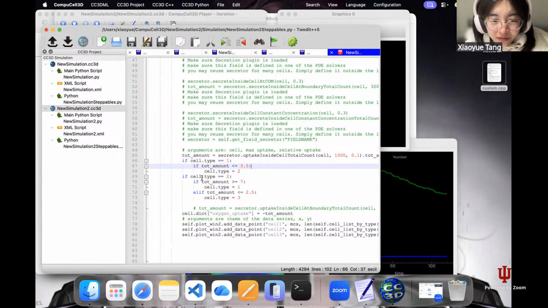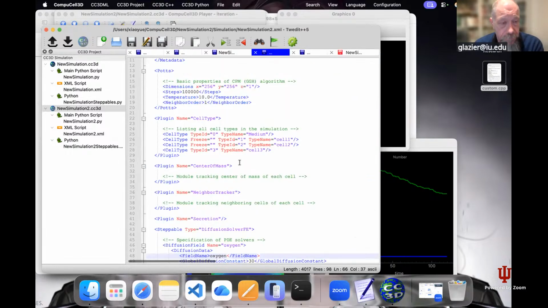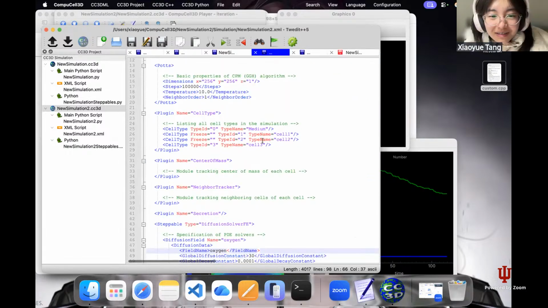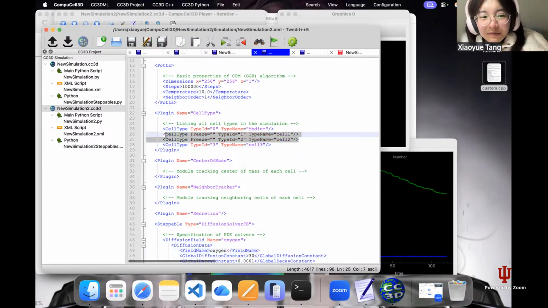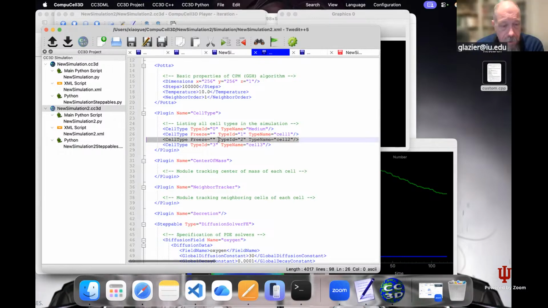And yeah. Okay. So let's look at the XML where you created the cell types. Okay. So here I didn't. Yeah, like I said, the two types of them among them are frozen. So did you set a target volume for the cells?